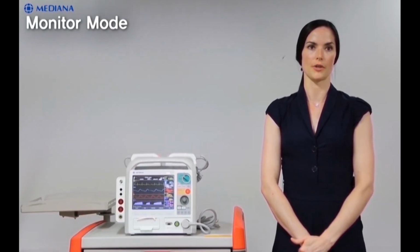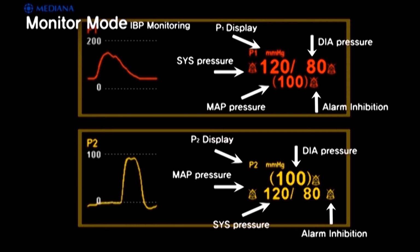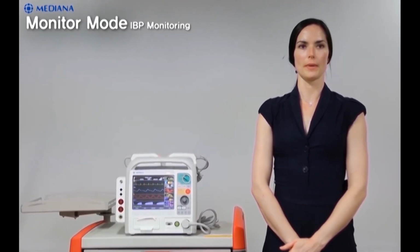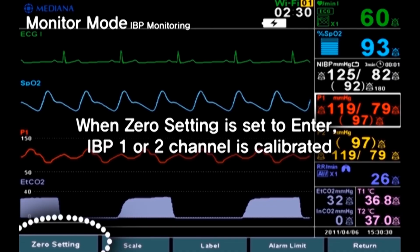The last monitoring parameter is IBP monitoring. Here you can see how the IBP measurements are presented on the screen. Now for a look at the IBP menu. Number 1. Zero setting. When zero setting is set to enter, IBP 1 or 2 channel is calibrated.